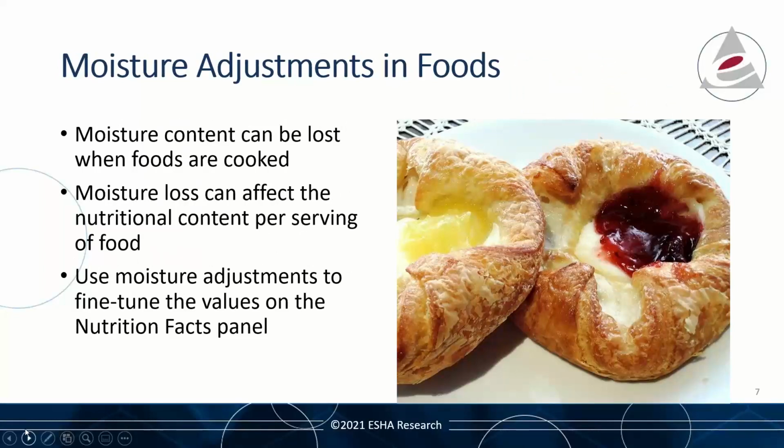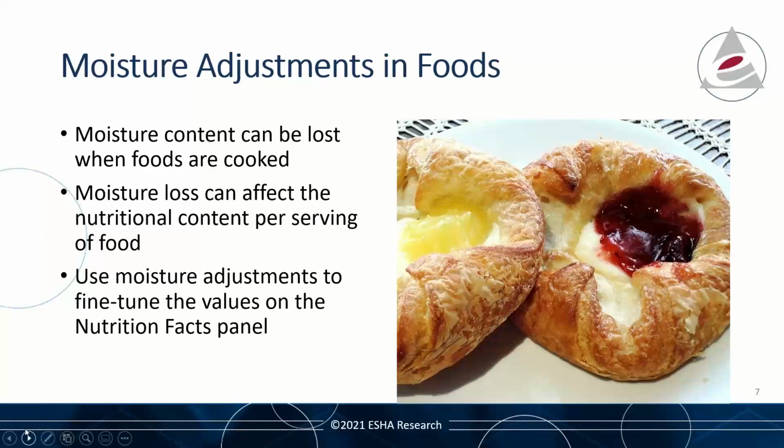So to jump into the topic, why would we need to consider applying moisture adjustments to our recipes in Genesis? Ingredients and foods contain varying amounts of moisture. Not just liquid ingredients contain moisture, but even ingredients that we typically think of as dry. Things like flours and granulated or powdered ingredients also contain some amount of moisture. When we subject ingredients or foods to heating or cooking, like with baked goods, we can expect some amount of that moisture to be lost through evaporation.